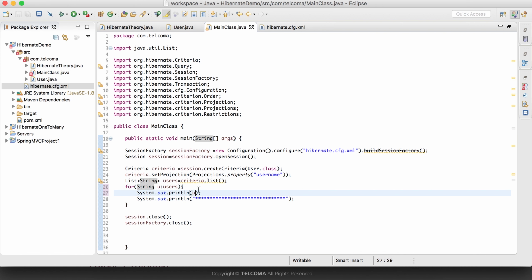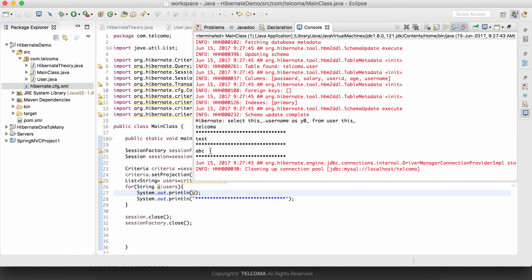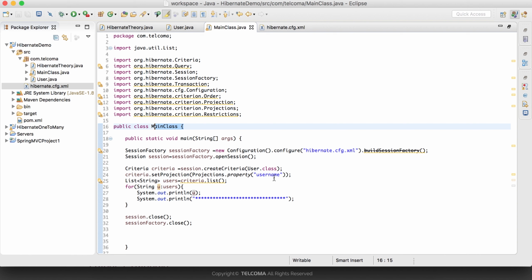So let's run this part. Here you can see that it has selected all the usernames from the database. It will return the names only, and here we can pass names and name. This will be the right way.